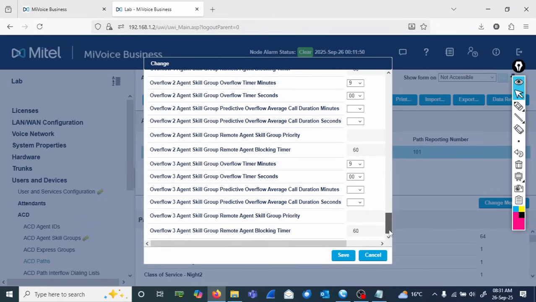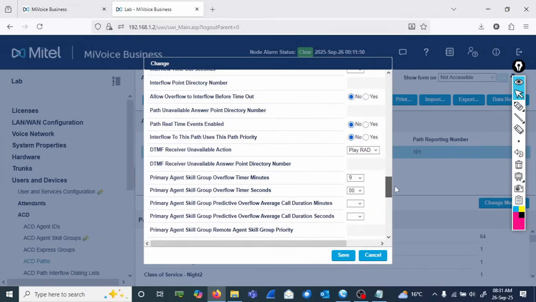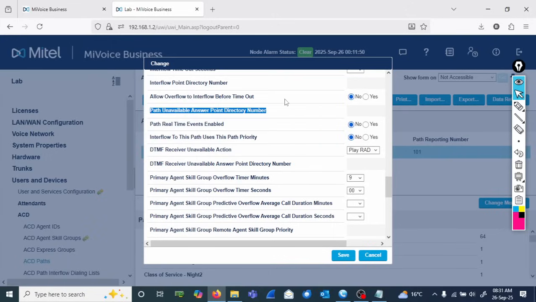We are looking for path unavailable answer point, which is this one. Okay, let's not configure that one. On second thought, let's leave it like that, and we save.